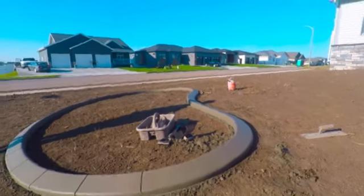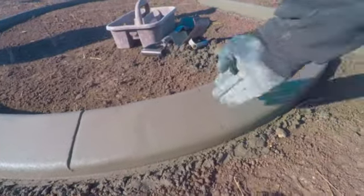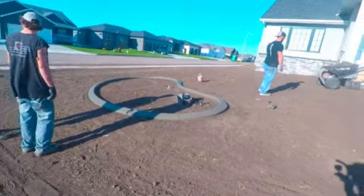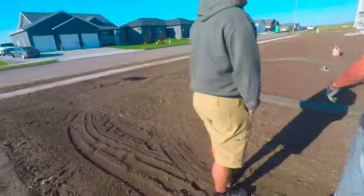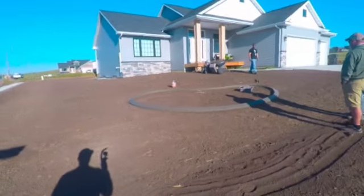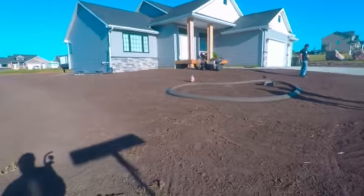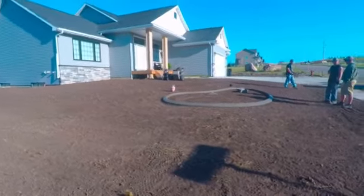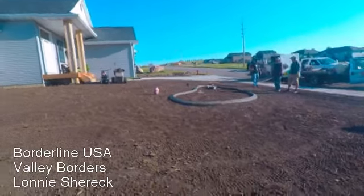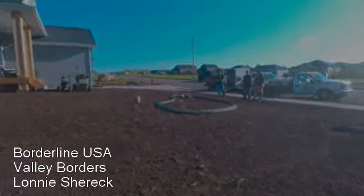So there you go. It's pretty rounded right there. I'll go ahead and cut my joints. It's absolutely okay to trowel over that because I'll just go ahead and recut it. But everything is smooth and rounded. And usually when I'm done, I'm going to take a little walk around to make sure, especially from the street, that it looks decent. If I need to adjust anything, it's still soft enough right now. I can adjust that. But again, like I pointed out before, you see where the curve is. Curve's at the top. That could collect water. It's not going to be a big deal on this property, but overall that looks pretty decent for what he painted out.